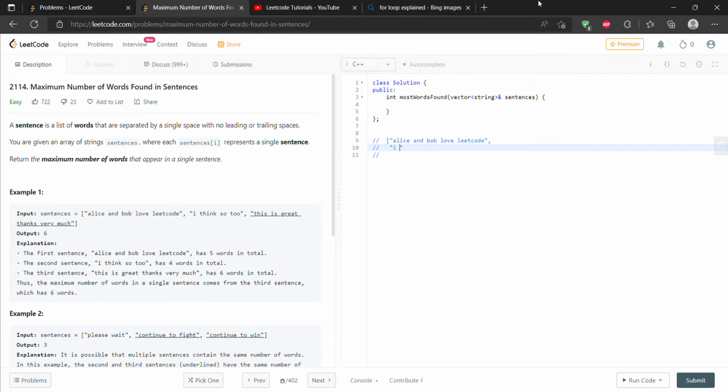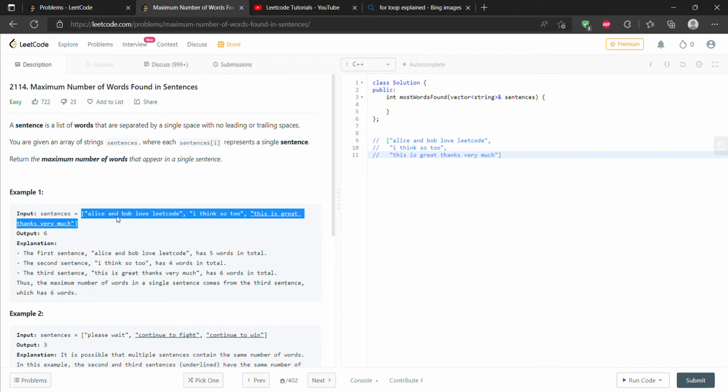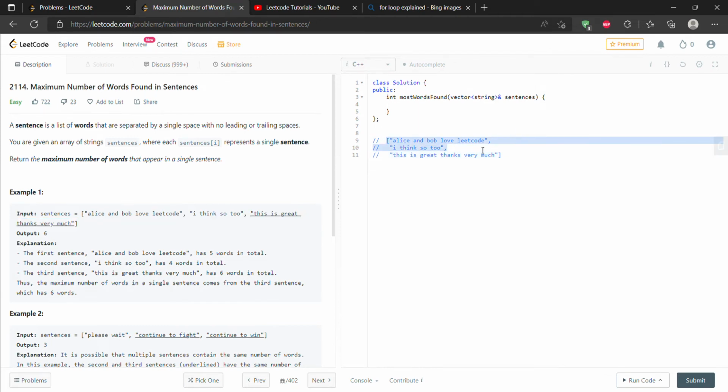Then I think so too. Then last one is this is great, thanks very much. So this is the vector written in a more appropriate way that is more understandable for humans.